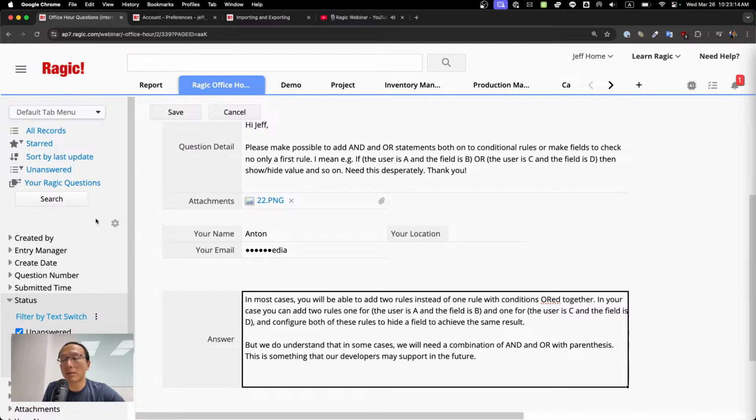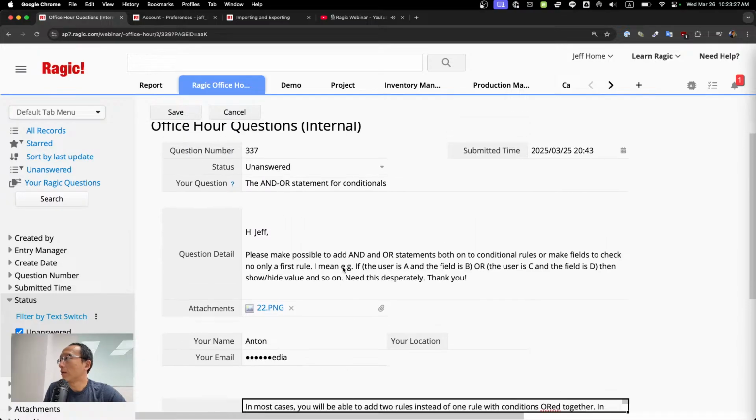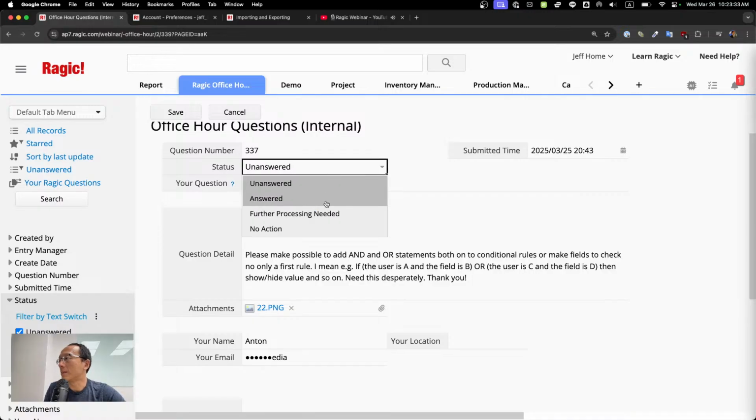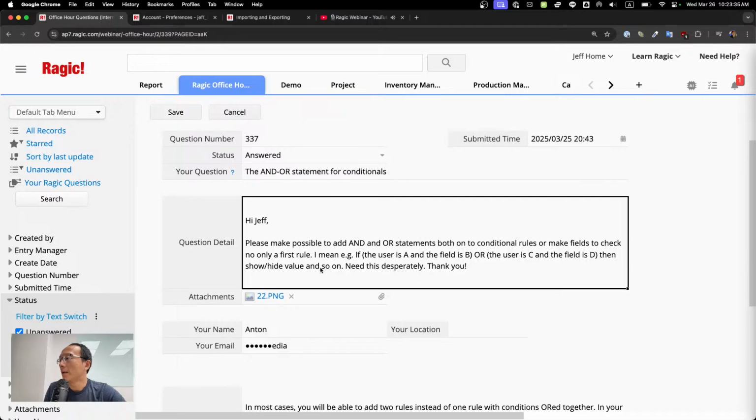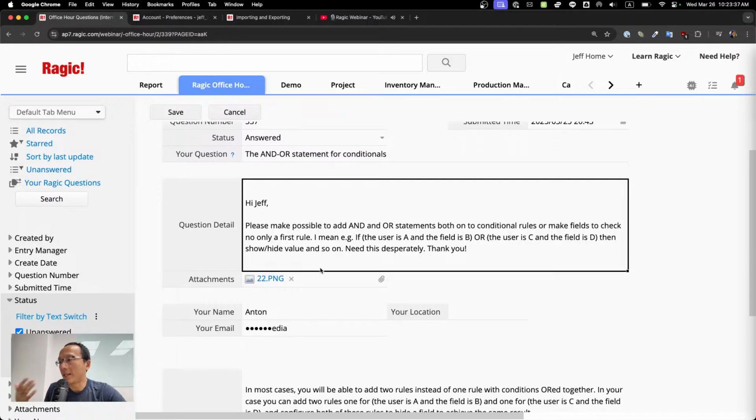We heard more feedback about the query needing a more complex combination of and/or. We do understand this might be required for conditional formatting too, but one step at a time, we will be adding more and more support for these kinds of complex conditions or queries.